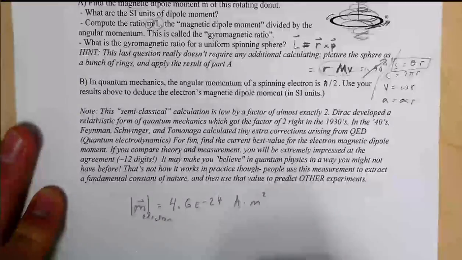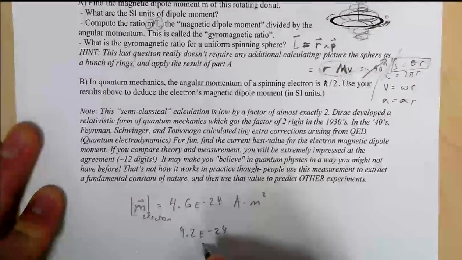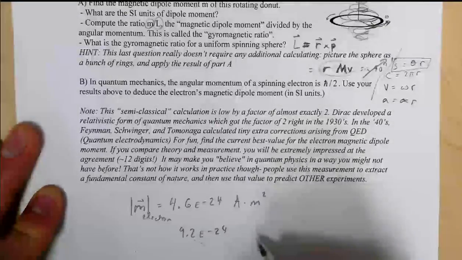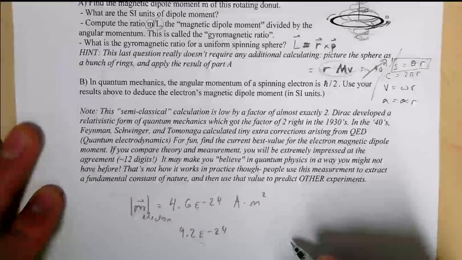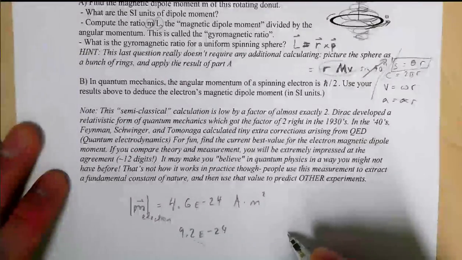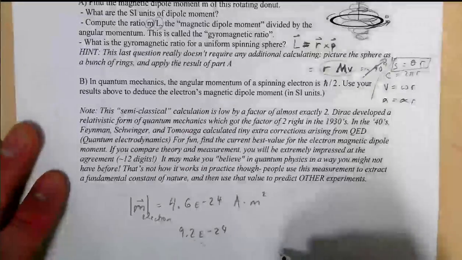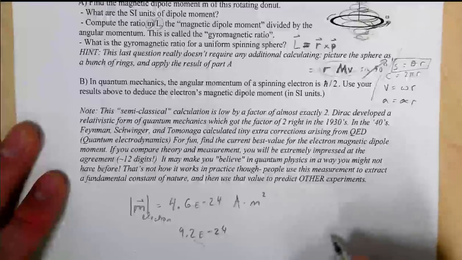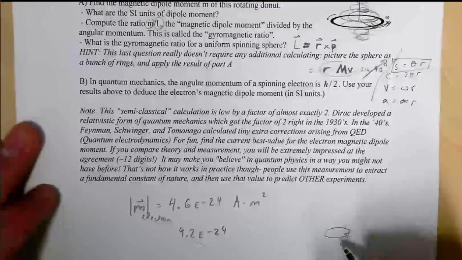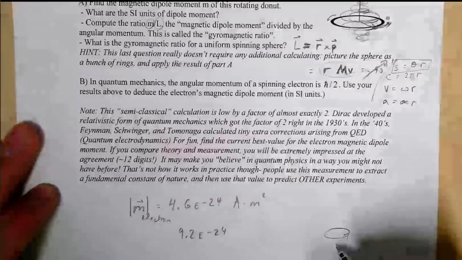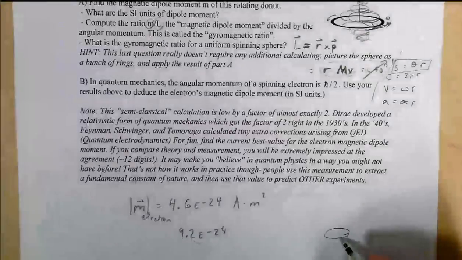If you put that factor of 2 in there, you get something like 9.2 times 10 to the minus 24, and of course you can add more digits, because you know some of these fundamental constants like the charge of the electron and h bar and the mass of the electron. You're going to find some really crazy, amazing agreement. And I hope this impresses you. I hope you're like, wow, a classical model of an electron just spinning around in a tiny circle. And remember also, it doesn't depend on the radius. This is another kind of weird and interesting thing about nature here.